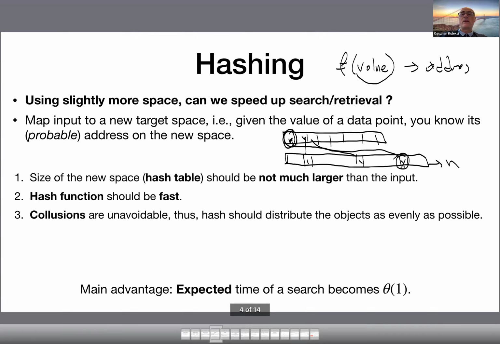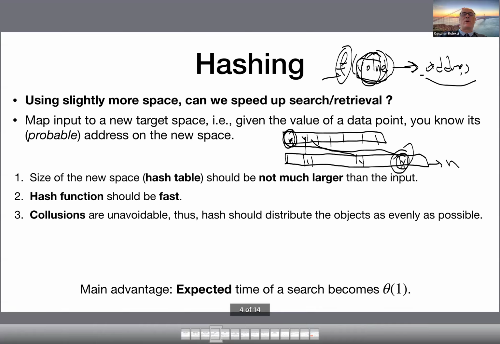Okay, that means next time, if you are curious whether this particular value exists in your input, you can do it very fast, right? The only thing you need to do is run this function. You compute this function, we call this the hash function, on your value. This will provide you an address, and if this value exists in your input, it should appear at that address on the hash table.